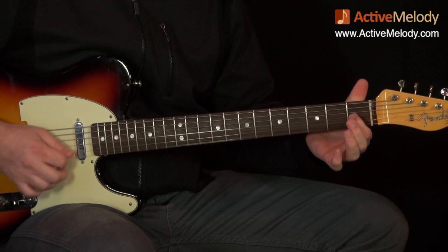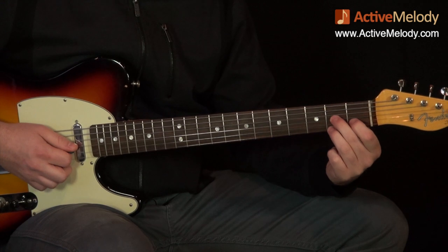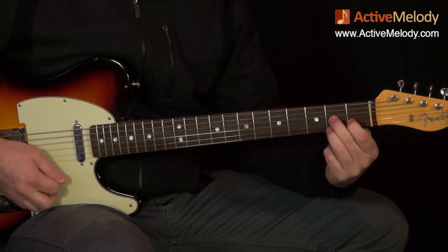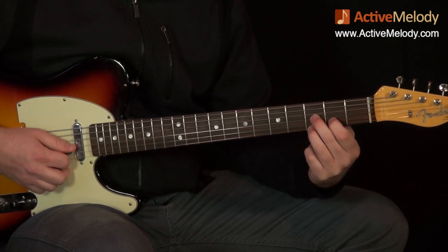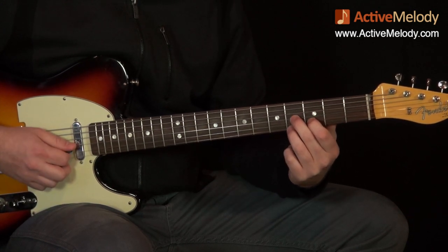So let me show you the fretting for that. So start with that, and then I play this D7th shape. Alright, now watch this. We're going to use that same shape and move it up another fret. And then we're going to use that same shape and move it up to here.